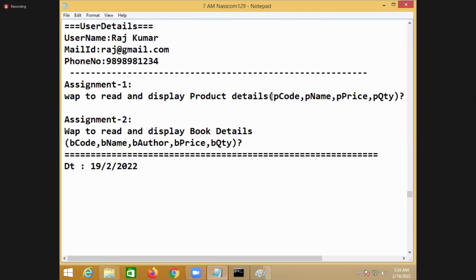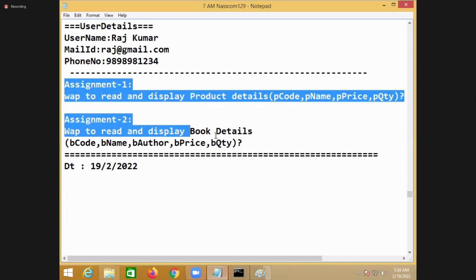How many are reading P code as an integer? Raise your hands. Anybody? No problem. If you read the book code as an integer, no problem. But I asked you to read a string. If you read an integer, a skipping issue will come. All those things happen next week. So this is the demo program we had.